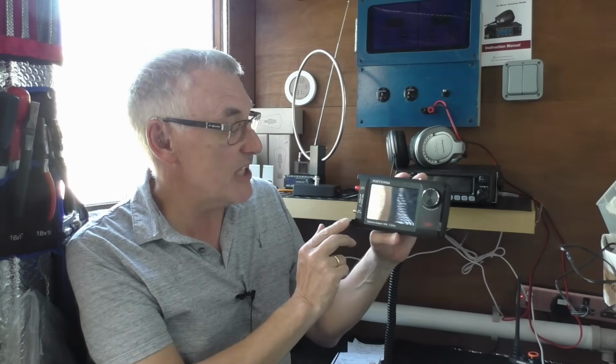I hope you're well. Firstly, apologies about the location. I've had to evacuate the main shack. Don't worry, it didn't catch fire, but we have a heat wave here currently in the UK and it's just ridiculously hot up there. So I've come down into the little shed shack hoping it's going to be just a little bit cooler.